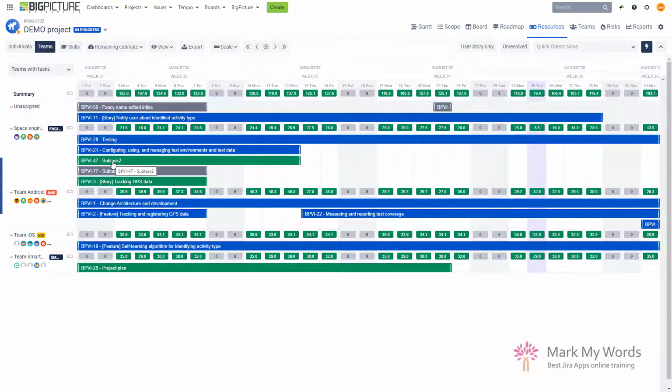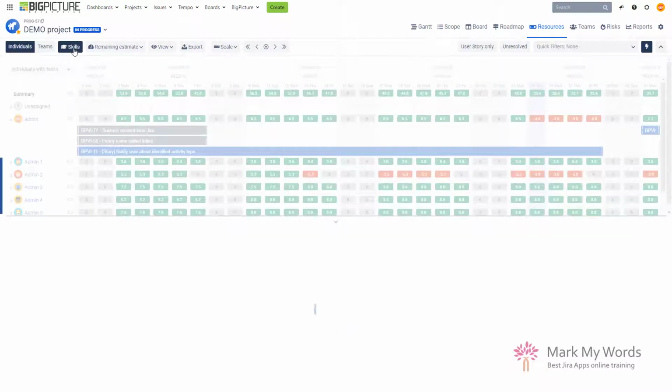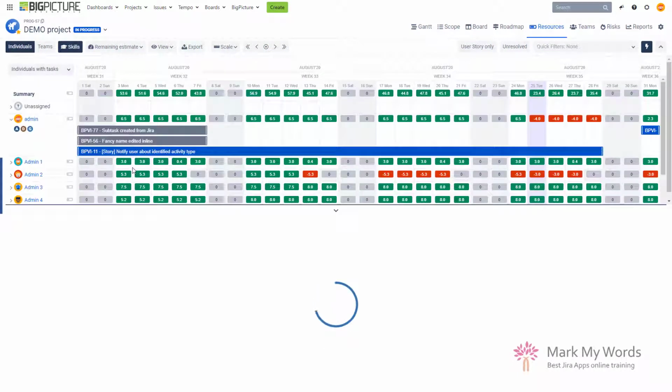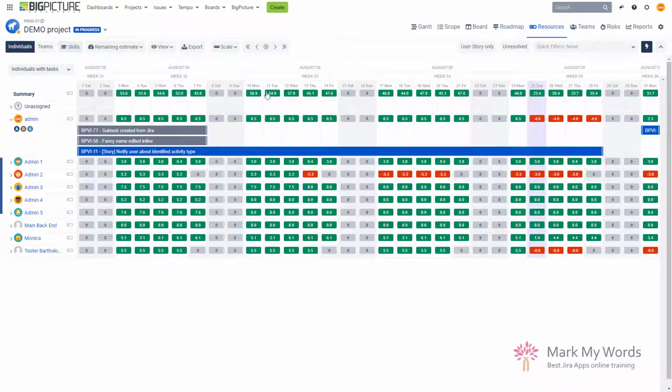And then later on, at some point in time, you can break it down into smaller pieces and jump back to individual planning. There is also a skill-based planning over here. I'm not going to go into details, but this is also available. So you can define skills for your organization, and you can do the skill-based planning based on which specialists you need to perform the certain tasks that are awaiting you in the future.